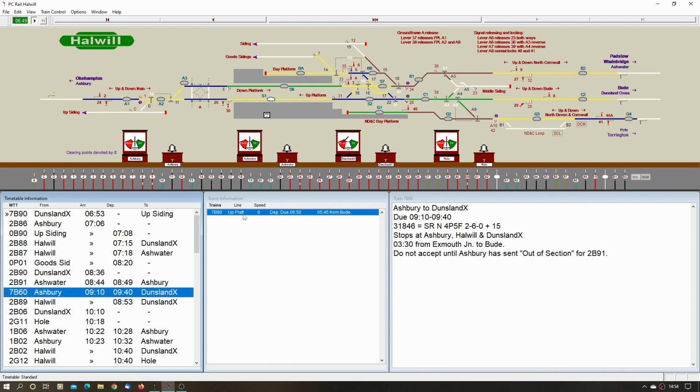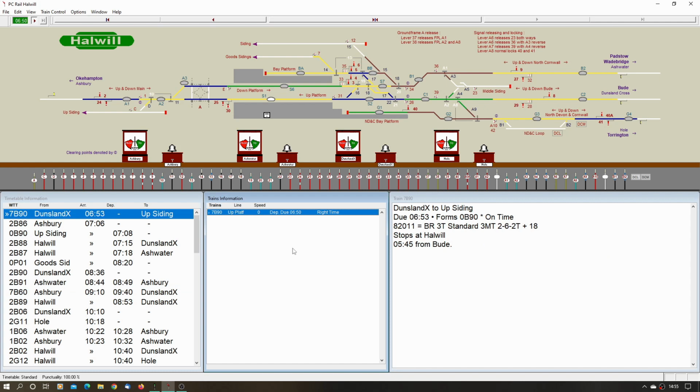Right, you can see it's stopped in the platform, so I could put 20. Oops, I should have put 29 back there. It does allow it, but I should have put 29 back, then 26. Right, we can send out a section for that one. So get the right bell. I have set these as I usually do to menus, but you could set them for clicking on the bell or the F keys, whichever you choose or prefer, should I say.